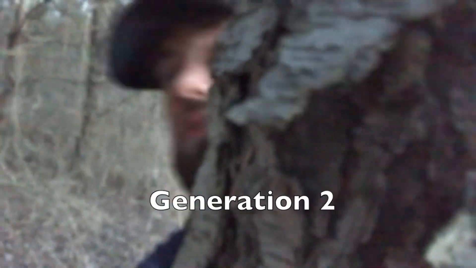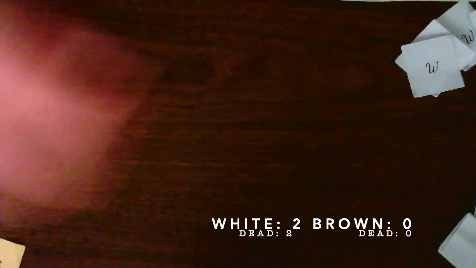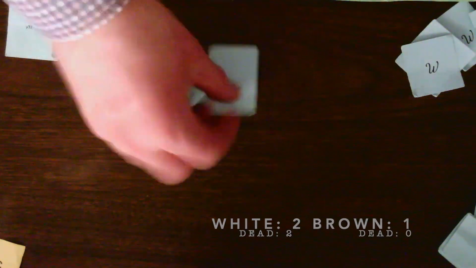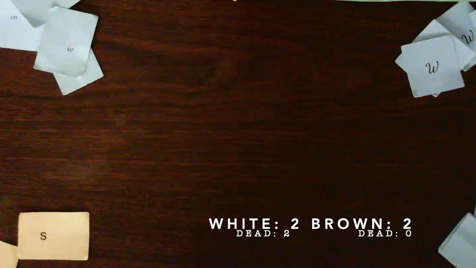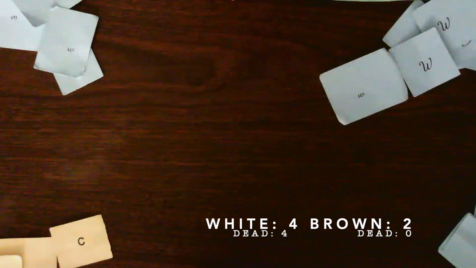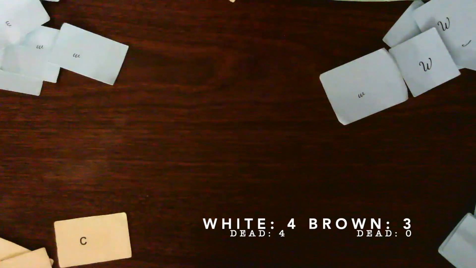Generation two. So what generation two means is all those alleles that were living and they were not eaten or not killed off by disease, they are passing their genetic information on. So you're going to see how our brown counter is going to increase to two and then our white is the three. All of our white ones have died off so far and our brown ones have all lived.